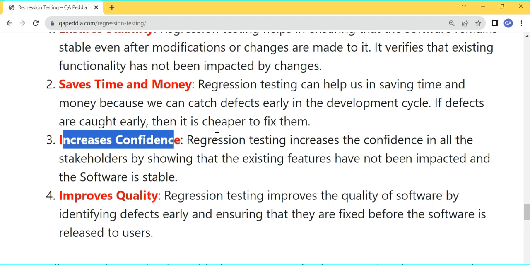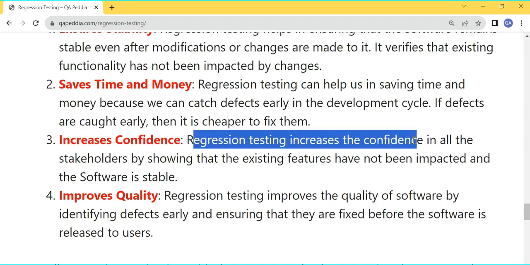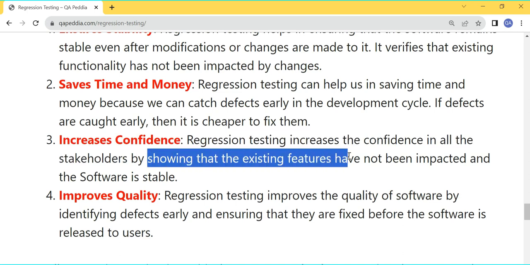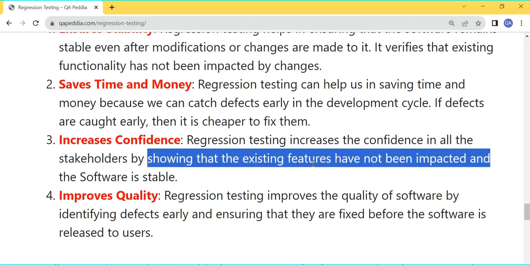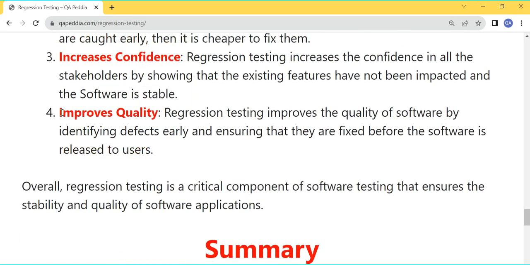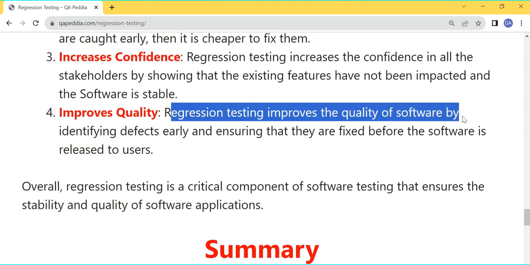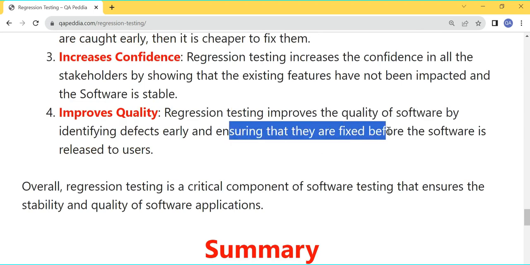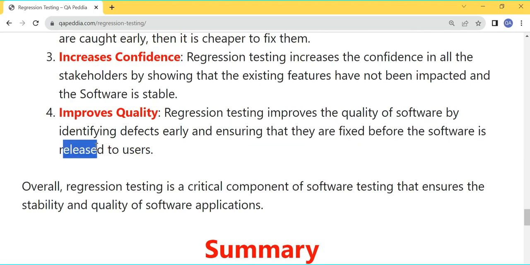Third, it increases confidence. Regression testing increases the confidence of all the stakeholders by showing that the existing features have not been impacted and our software is stable. Then it improves quality. Regression testing improves the quality of software by identifying defects early and ensuring that they are fixed before the software is released to the user.